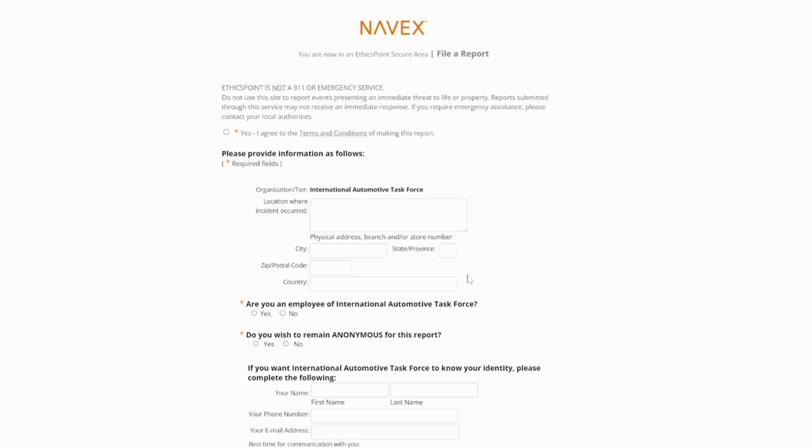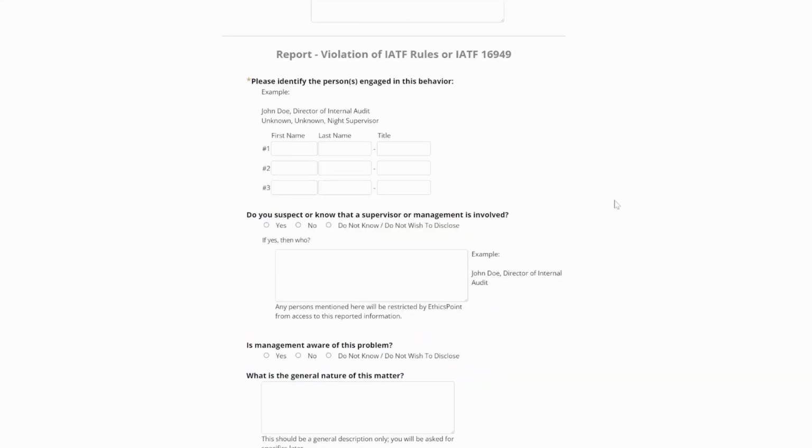You will find here a form to indicate your claim, and you can do it anonymously or with indication of your data. You're issuing such a report of violation of IATF rules and you're submitting it to the IATF organization. I hope you will never have to use this possibility.